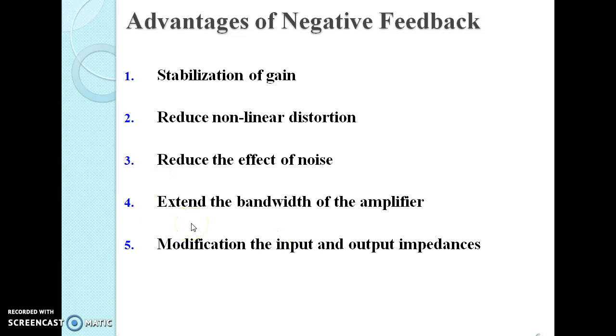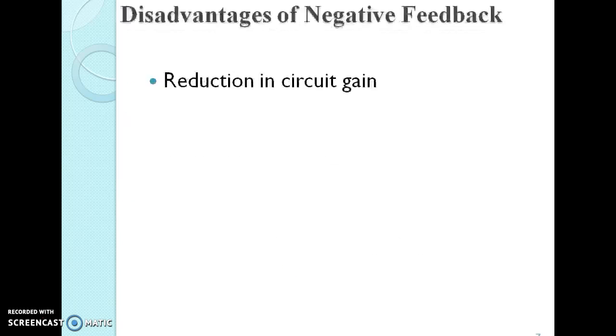Extended bandwidth means if there is reduction in the gain, there is increase in the bandwidth. And the last one, modification of the input and output impedances, raises or lowers the input and output impedances by selection of appropriate feedback topologies, which we will be seeing in the next slides. The disadvantages of the negative feedback. One of the major disadvantages of negative feedback is reduction in the circuit gain.